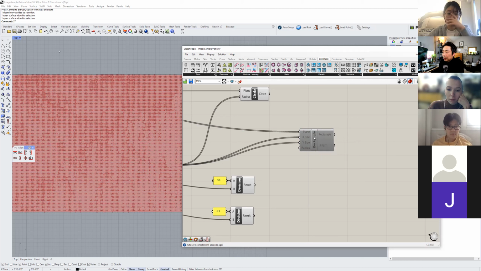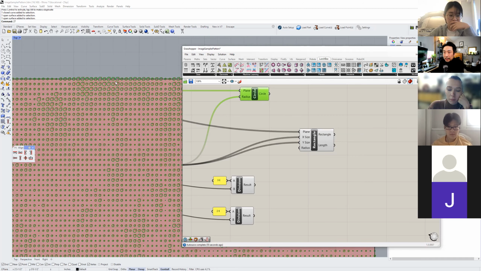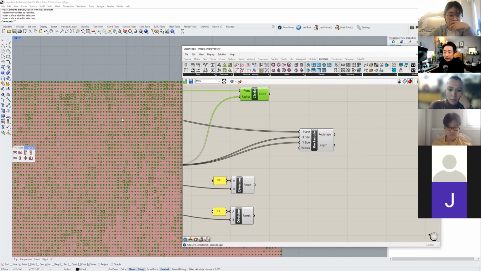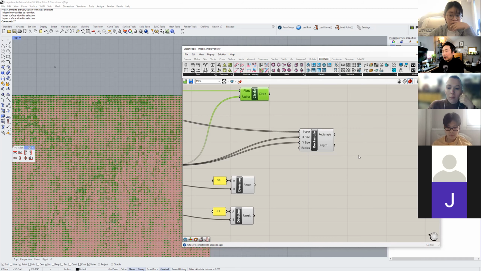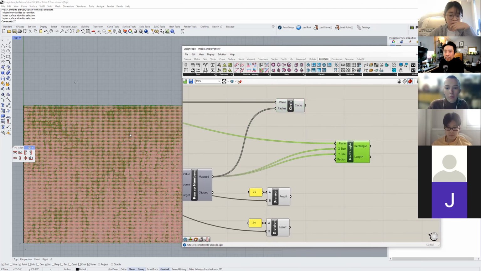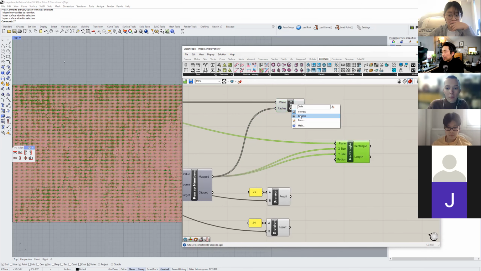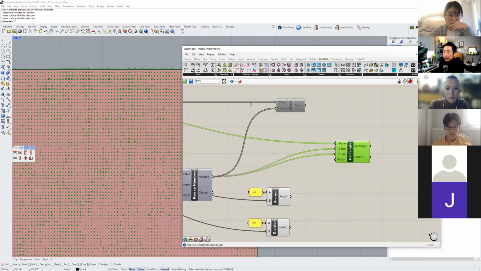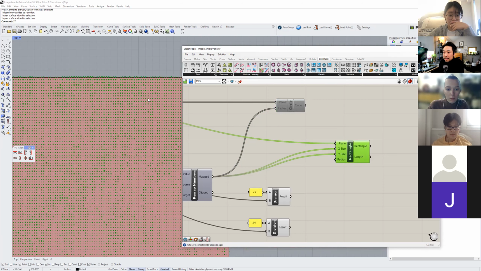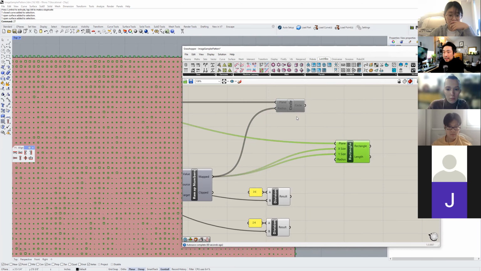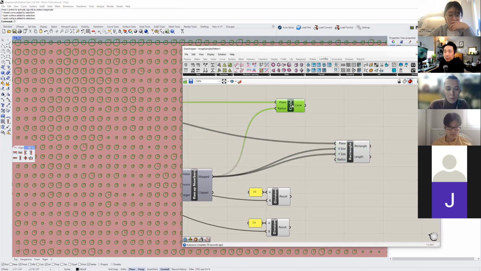So a lot of the nodes, when they're grayed out, have been disabled. So right click and enable it, and you can see what it's doing. When you highlight something in the Rhino window, it turns green. So it will show you the result of the node that you just created. Now if I disable it, I'm hiding it. I can see it's basically doing the same thing, and one is giving me circles and one is giving me rectangles, right?